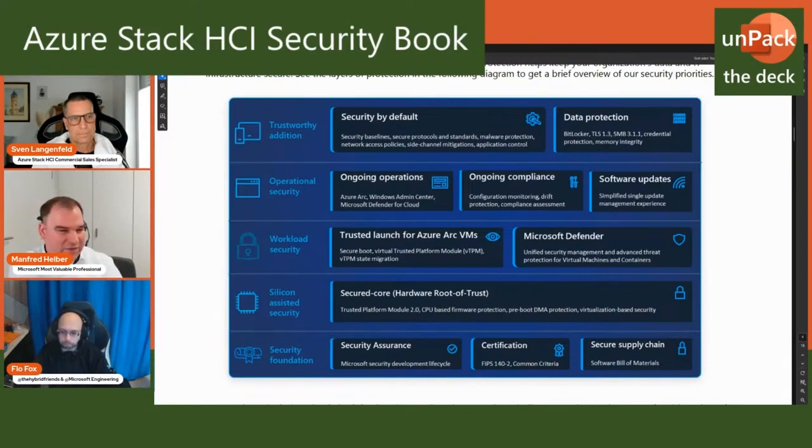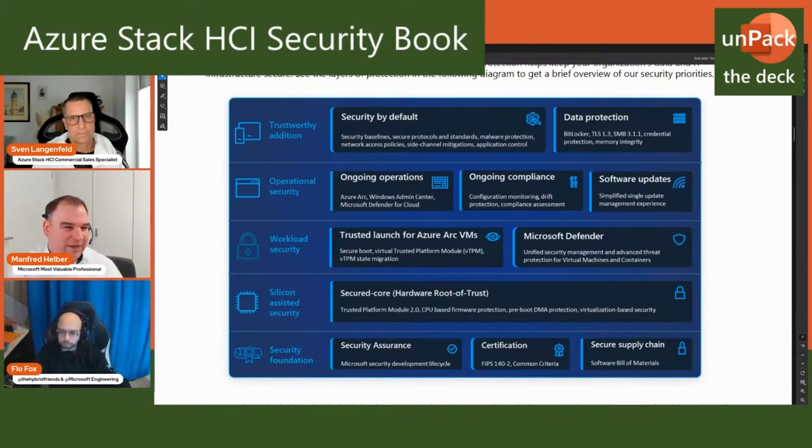I think this is important when we look at the next part, ongoing compliance, because there we see something called drift protection. Drift protection means that all these security settings we talked about are not only configured during deployment, but we also have a technology that makes sure they don't drift away when we use the system and change some configurations.